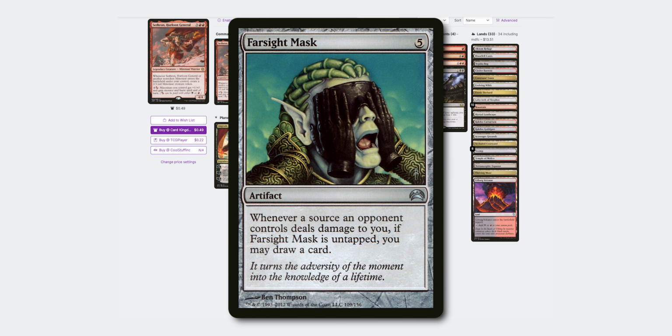Farsight Mask. This one's actually really cool. I love this card. Whenever a source an opponent controls deals damage to you, if it's untapped, you may draw a card. That's awesome, because you're going to be aggravating a lot of people. If they hit you, you're gonna draw a card. But guess what? This is a 5-cost artifact, and it's not really a good card draw engine, which is kind of what I feel like it was supposed to be doing in the deck, but it's really contingent upon whoever's attacking you. And so you've got this weird thing, like if nobody deals damage to you, you just don't draw any cards, and then you've paid 5 mana for nothing. So it's a weird card. It's really fun, but I think there's better ways to accelerate ourselves a little bit faster.